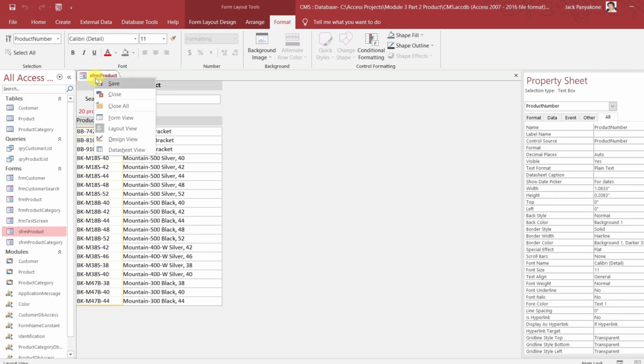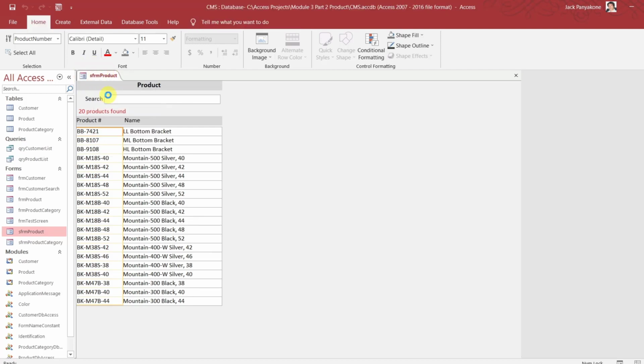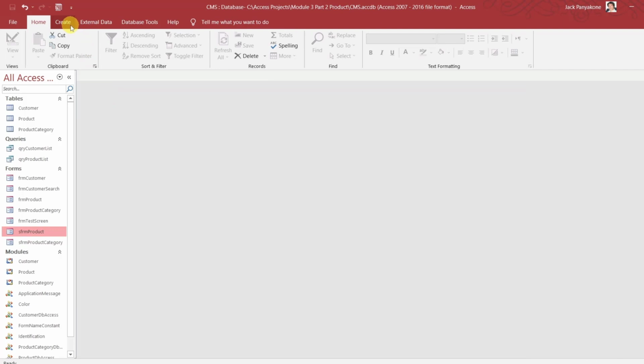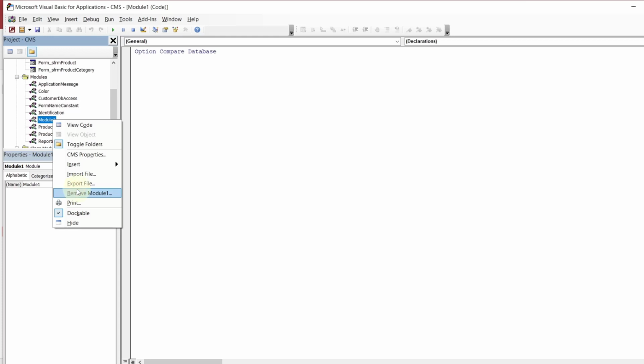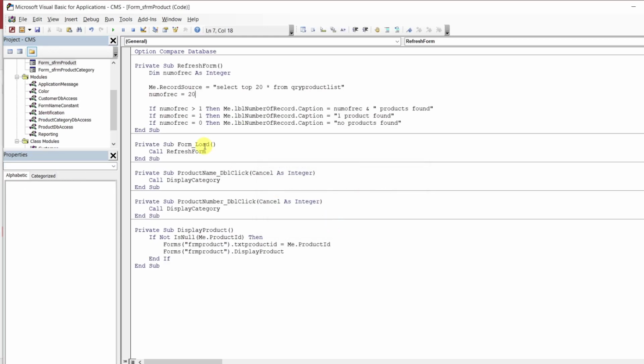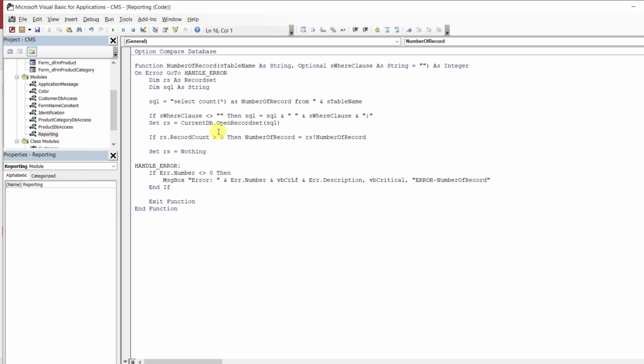So in order to do a search, let me show you what I did with the other guy. Let's remove that. We don't want that. No, we want to go back to this reporting.